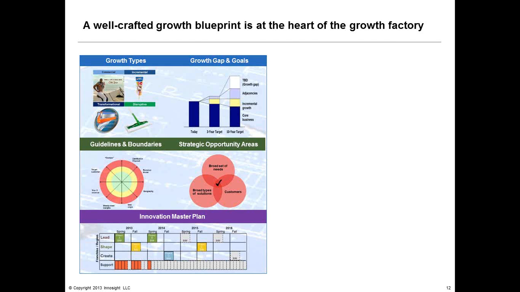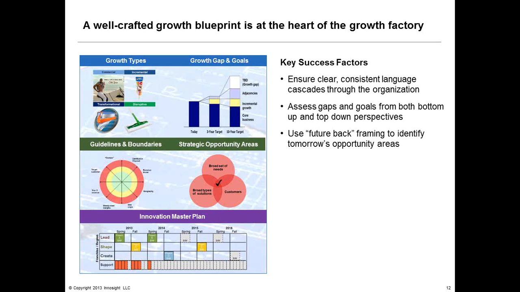So across those different types of growth that you've established, how are you going to link that to specific initiatives in your pipeline, and where do you expect those initiatives to realize, to bear fruit, and on what timeline? And having a kind of master plan like that in place enables you to be really deliberate about your resource allocation and to balance resources across those different types of growth in a way that would be impossible if you didn't have that type of picture.